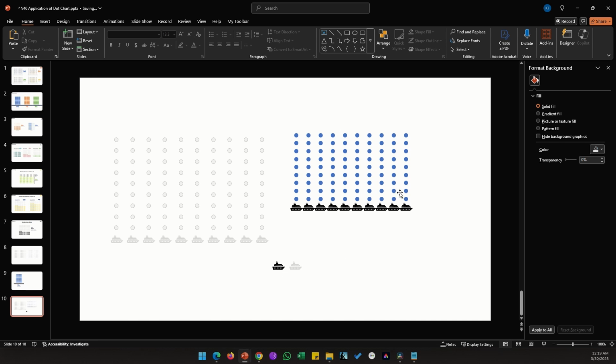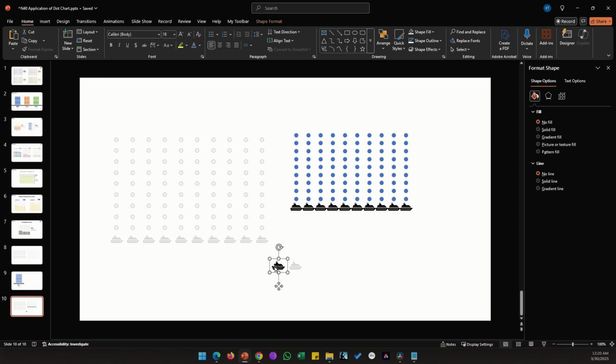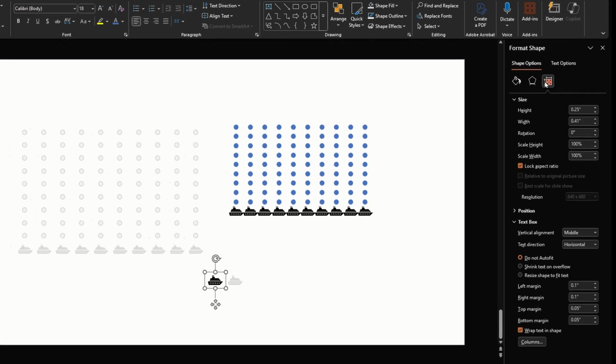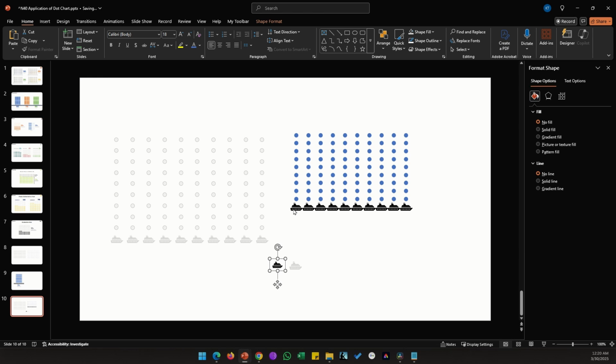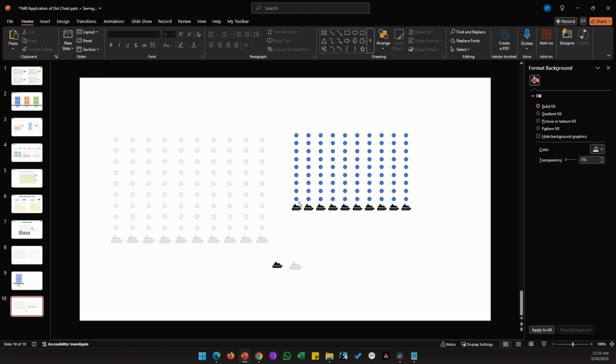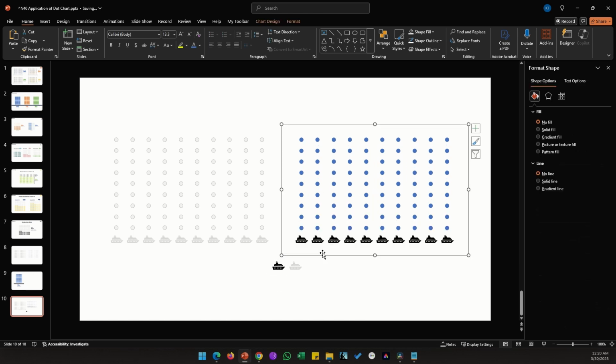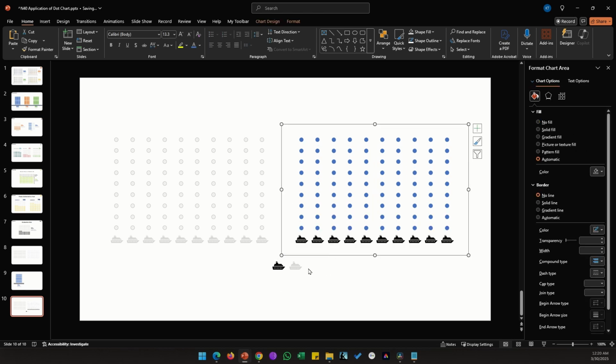Now how much you need to shrink depends on how much space you would have on your slide. Now if you don't have much space and your chart needs to be of this size, you can click on this icon, go to size and position and reduce the size even more. So I've reduced the height to 0.2 from 0.25. Then repaste our icon, and that has created more space between the icons. So if this is the size you want to go with, that's fine. If you are happy with the earlier size, let's stick with that.